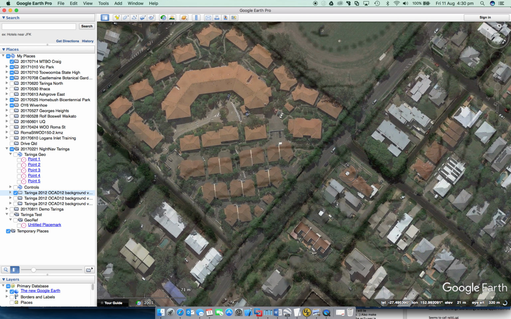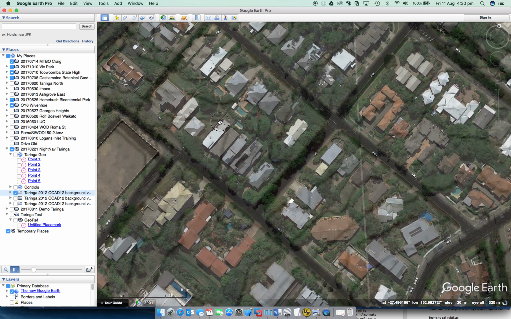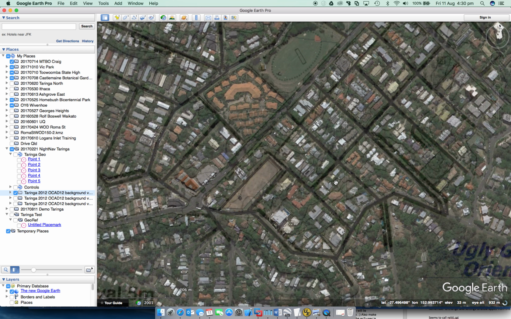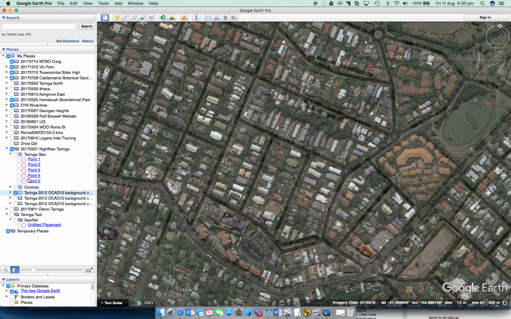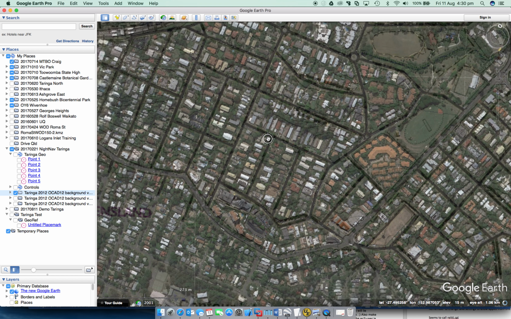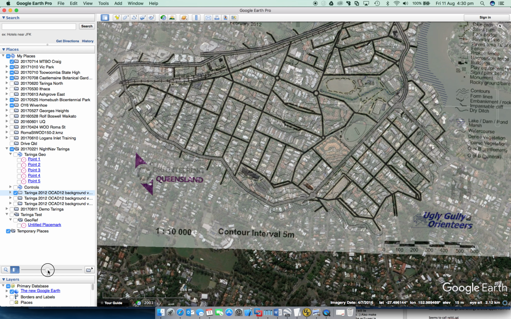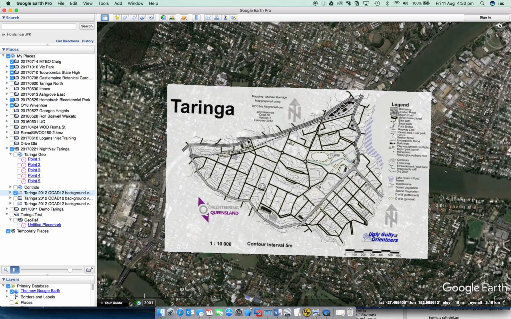This may lead you to, of course, go back and attempt another georeferencing of this map if you wanted to try and improve the accuracy. So really, that's the way to import the map into Google Earth, and you can then have a look at the accuracy.